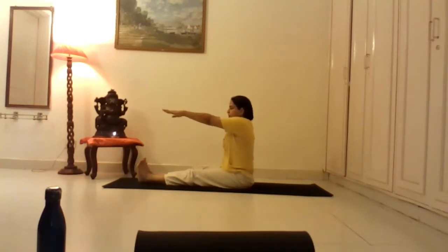Now stretch your arms forward and tighten your hands. Hands are stretching. Fingers are stretching. Palms are stretching, space between the fingers stretching. And then make a fist around the thumbs, tight fist. Tighten your fist. Open your fingers, tense your hands.